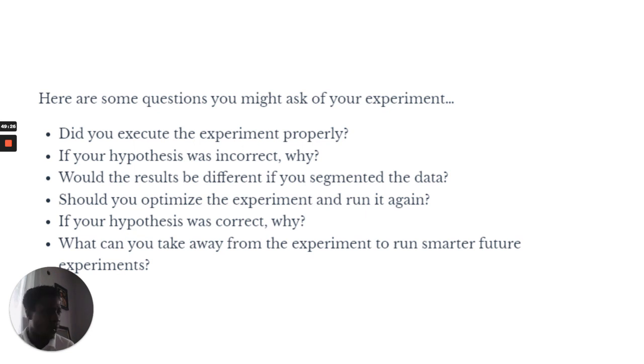Or if it was incorrect, but there was still a lift, what was it that was incorrect that you stumbled into that should now become part of your process or part of what you are going to optimize? You need to know, would the results be different if we segmented the data? You ask yourself those questions.